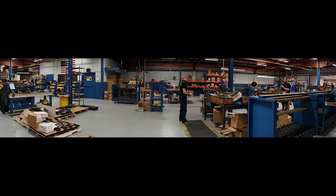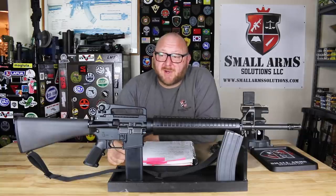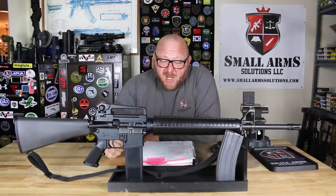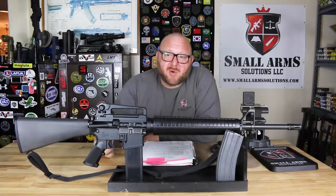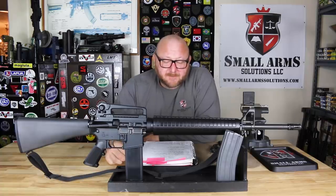They were the ones who were manufacturing the rifles that people really, really loved. And he was able to build Windham Weaponry up very quickly to make some of the most incredible rifles out there. Again, when you look at the mechanics on this, the fit and finish, they just did an absolutely gorgeous job. I wanted to do a review on this one because I wanted to go back to more of the basics with the iron sights.